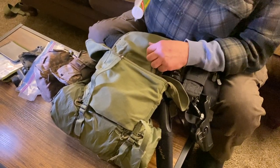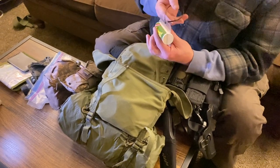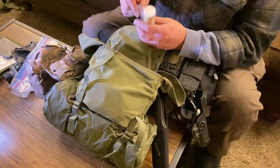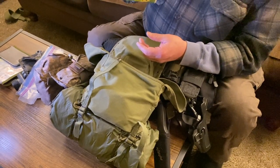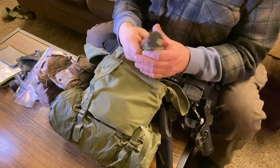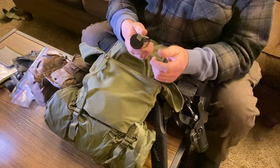I've got a little Coghlan's — this is like almost a whole roll of toilet paper but it doesn't have a core and it's really easy to use. It's good toilet paper. I put a little zip tie on it so when you're doing your business, you can hang it from a branch. And a smoke grenade — this is the pull-pin type from, I believe, Enola Gay — for signaling.